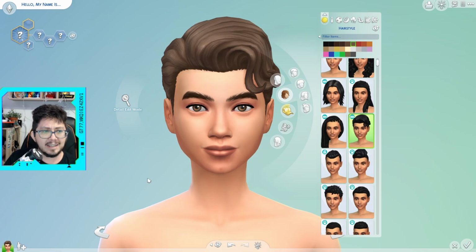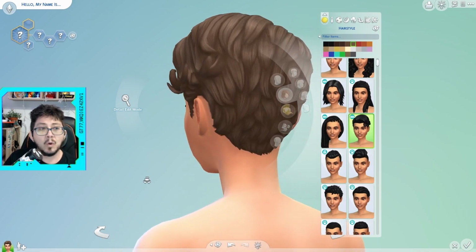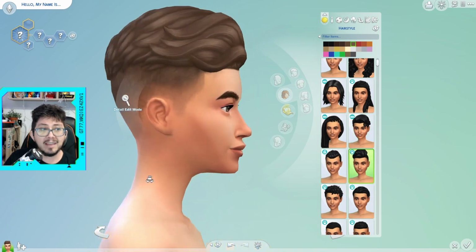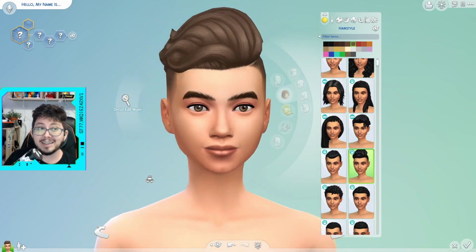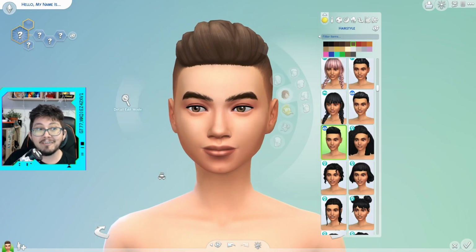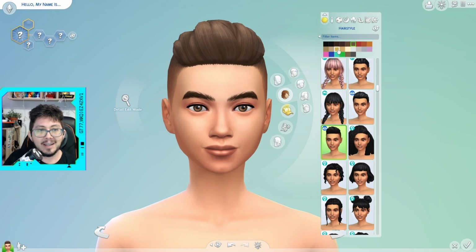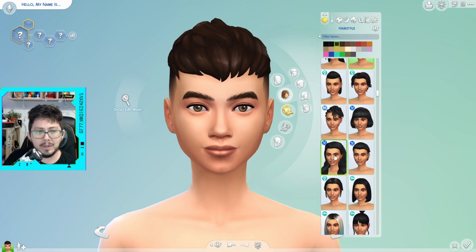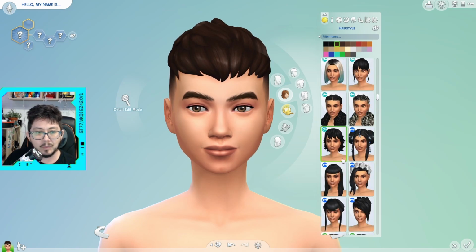So we've got this, which is close, but the sides are a bit too long. We've got this, which again is close, but need the top to be a bit shorter. Very, very close. I am going to turn down, make the hair dark though. There we go. This one is even closer. So I think we might go with that one.